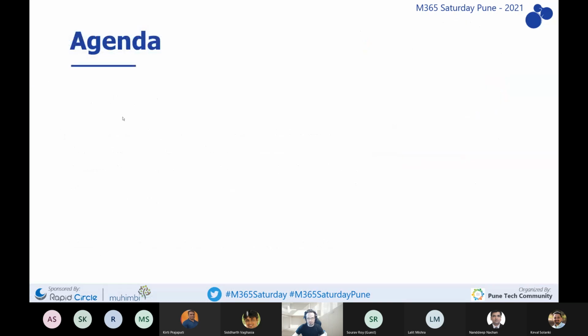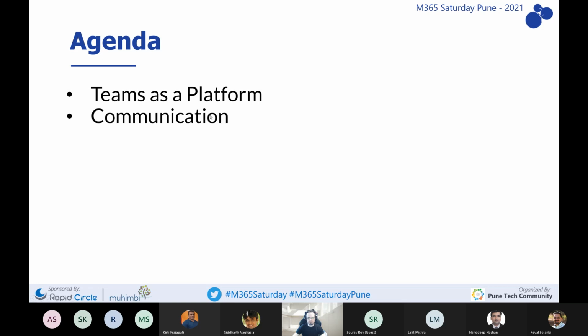Okay, quick agenda. First, Teams as a platform concept, why it's important and why you should care about it. Then a few things about communication, how to use communication features in Teams for marketing purposes. Then a little about files, how to store files, what you can get from Teams.